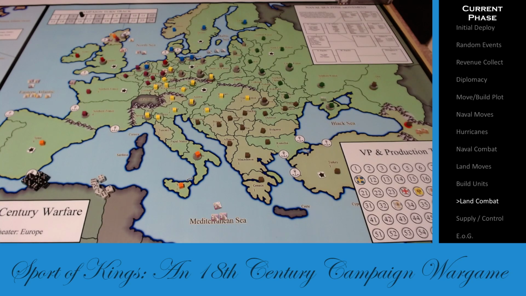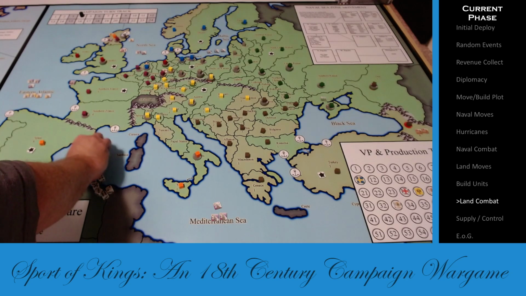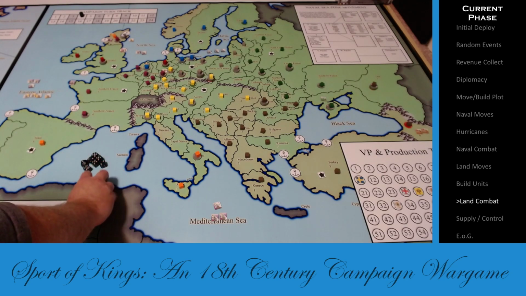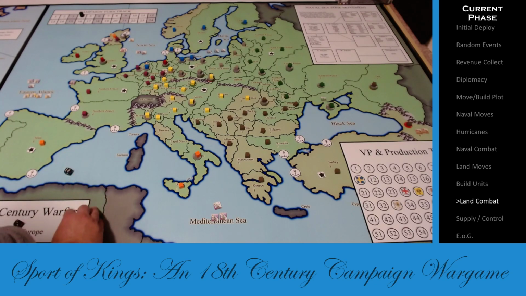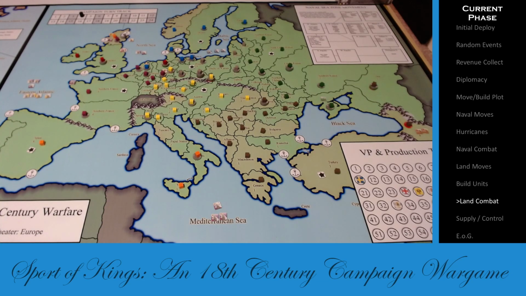Group B, they have 7 dice. 2, 4, 6, 7. So that means Prussia gets to roll 1 die. But Prussia has guard cavalry there, so they get a second die. So Prussia gets to roll 2 dice in retreat.